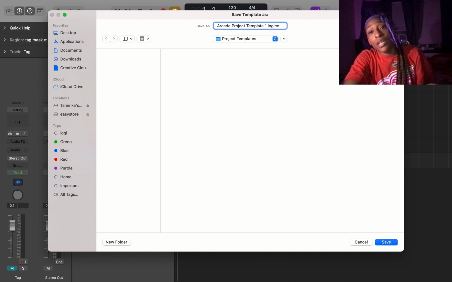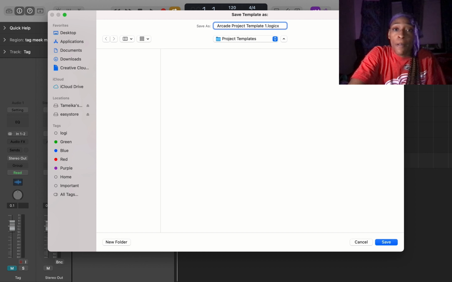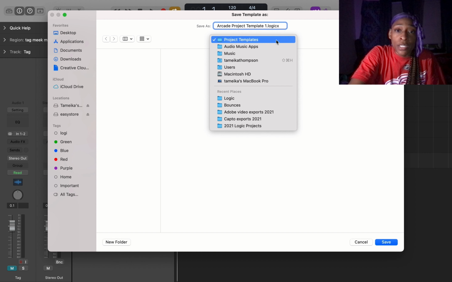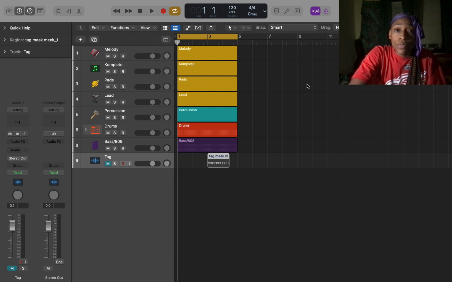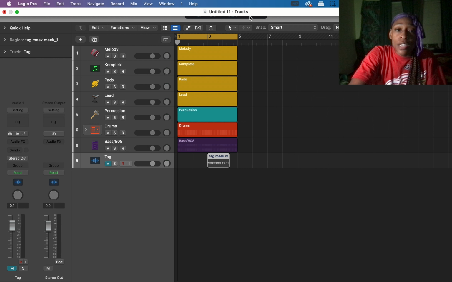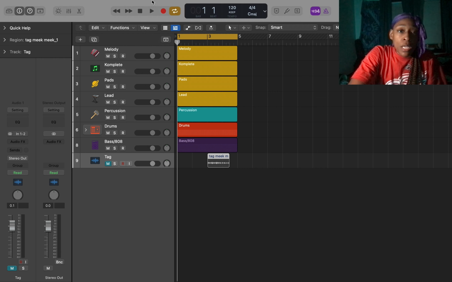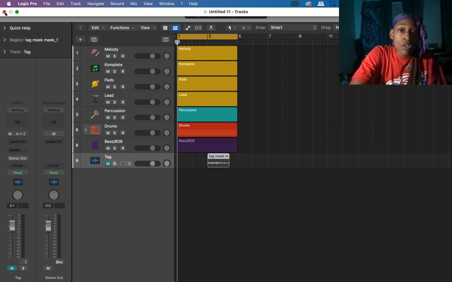I'm going to call it 1 because I plan to make more than one type. All right. And it's going to save to project templates. Okay. And then you want to save. All right. And you see it didn't change the name of the project because it's not a project. Okay. It's a template. And then I'm going to just exit out.